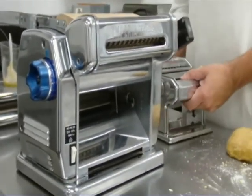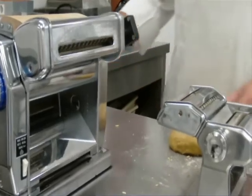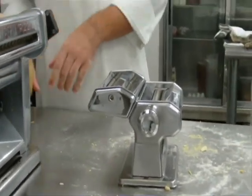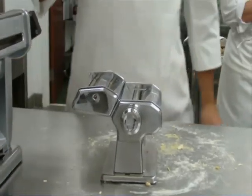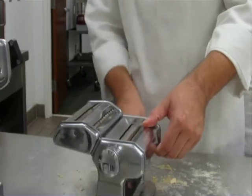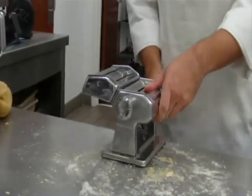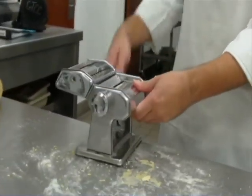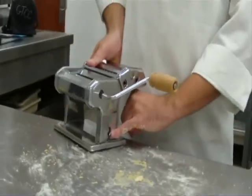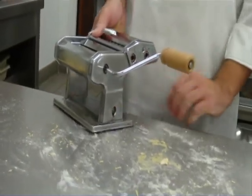This is our electric. If you want to save some money, this one is only less than $250, maybe somewhere. This is a hand table one. It comes with a little crank. And you would clamp it on the end of the table, crank it like that. And it has a little hole here to clamp it down to the table.